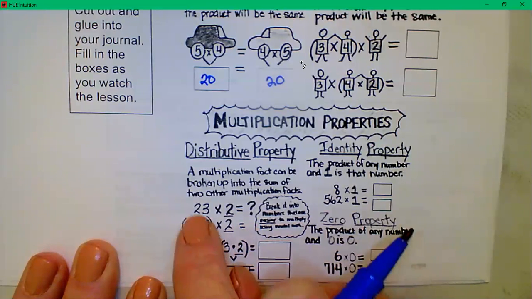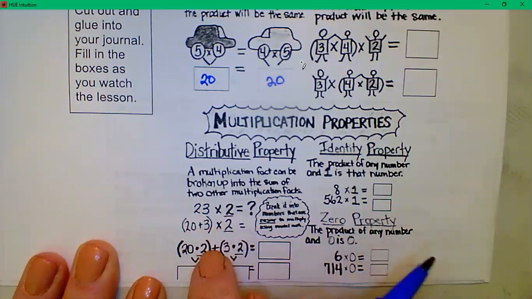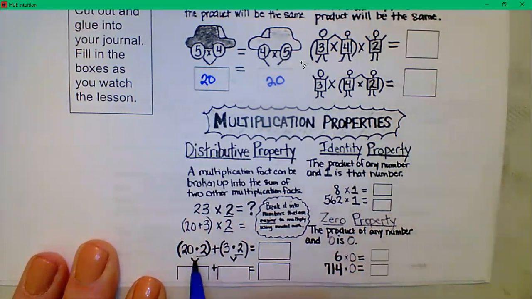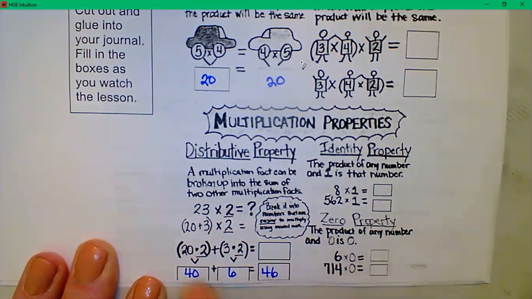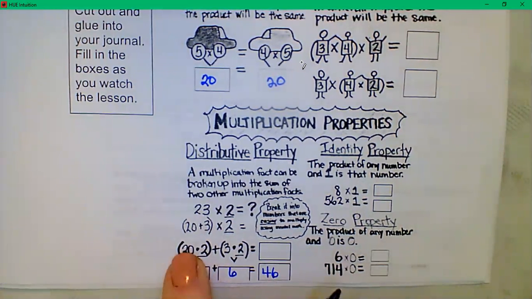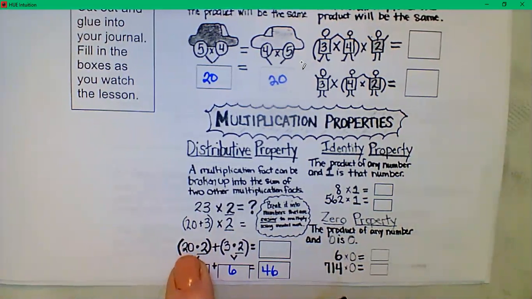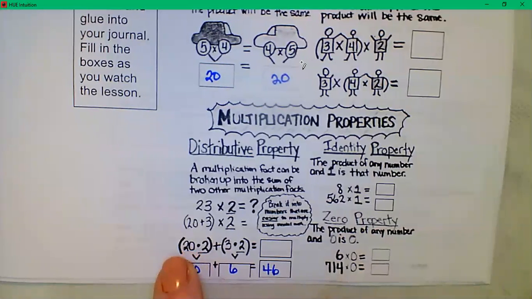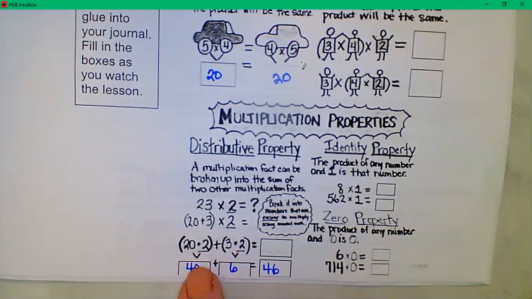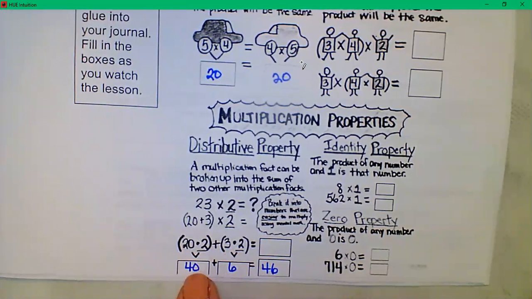Decompose it some more and say, okay, I'm going to do 20 times 2 and 3 times 2. What is 20 times 2? 40. And 3 times 2? 6, giving us 46. Now notice, this is a 20, not a 10. But it is the same concept. How many zeros are behind that 2? 1. So if I take 2 times 2, I get 4. Bring that 1 to the back end and I get 40.